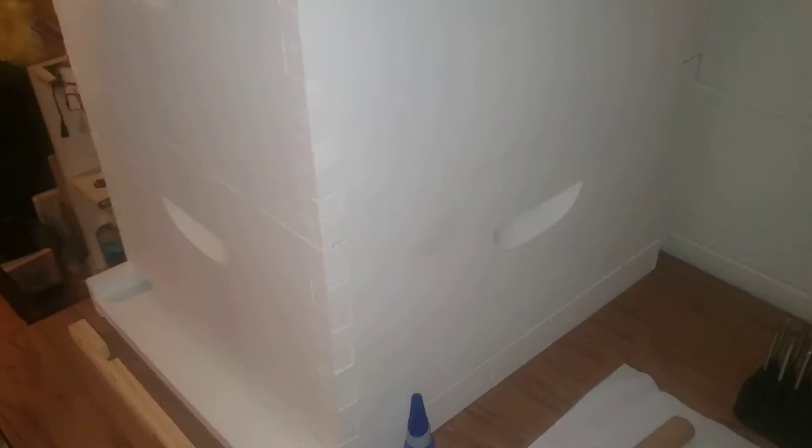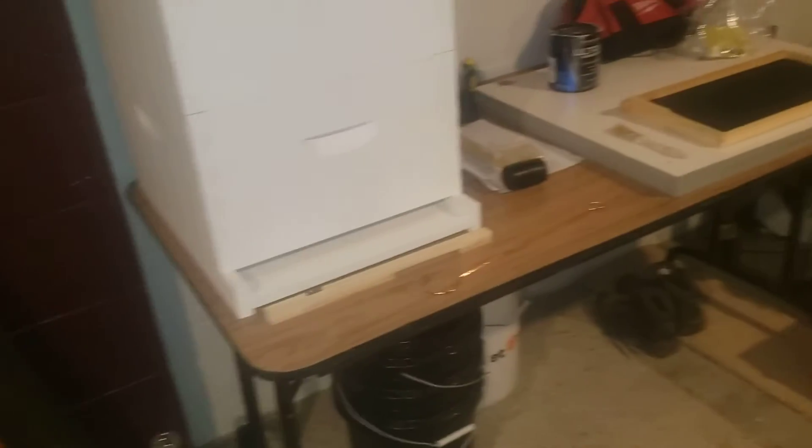Assembling the hive is very easy and painting kind of takes time because you have to let it dry, but putting it together is very simple. The frames are a little different. You get two side pieces, then the bottom piece, and a long top plate piece — that's what sits on top and holds it up.